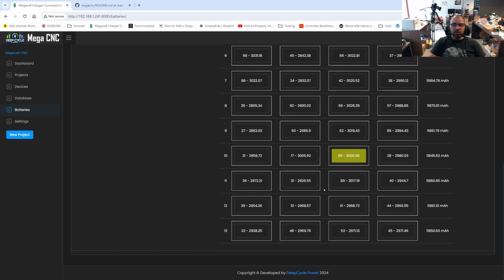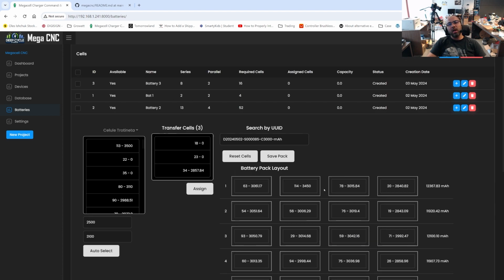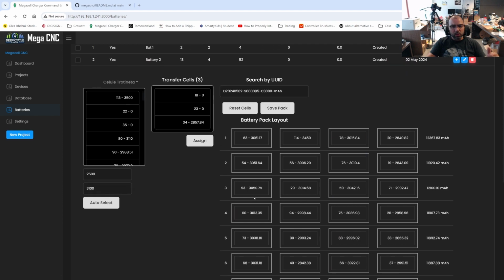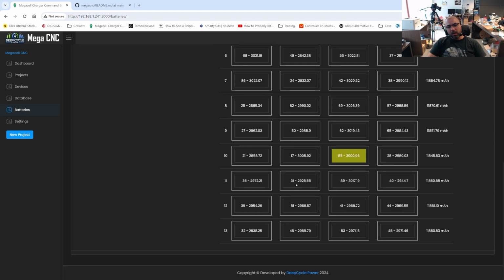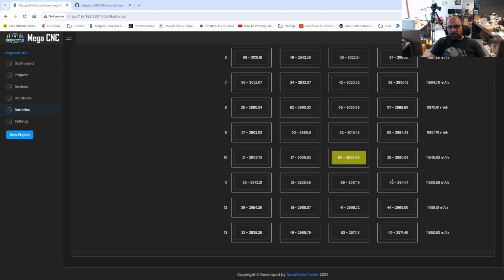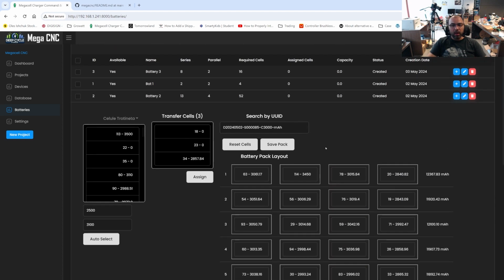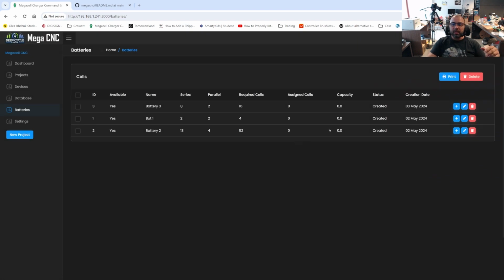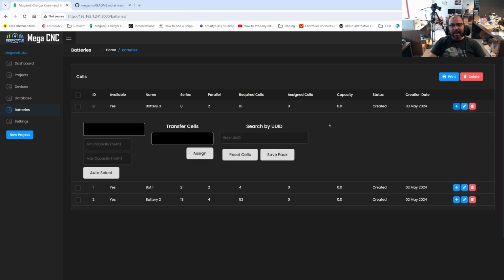I try to get the basic functionality done because programming takes a lot of time, and you need to think of all these scenarios, what will happen if this and that, and test for those scenarios. But for now, if you're using it like I showed you, you either scan the cells, grab a bunch of cells that you want to be using, scan them, and then assign them.